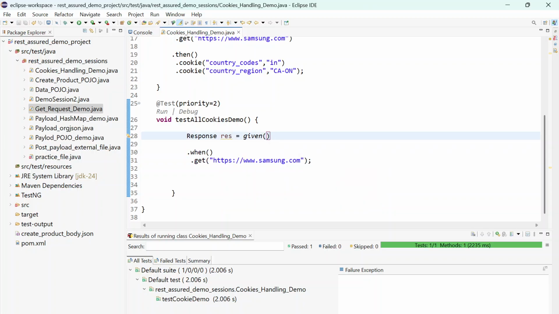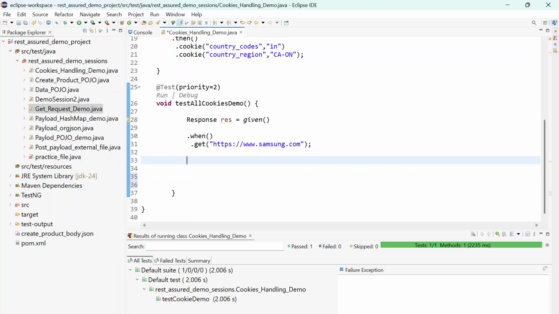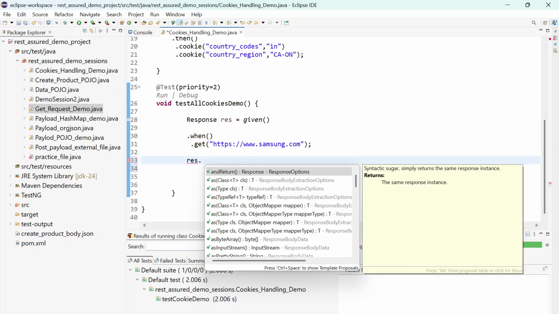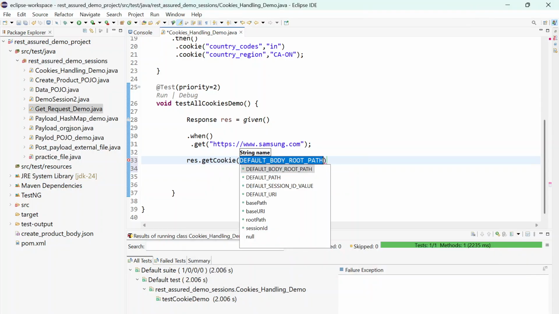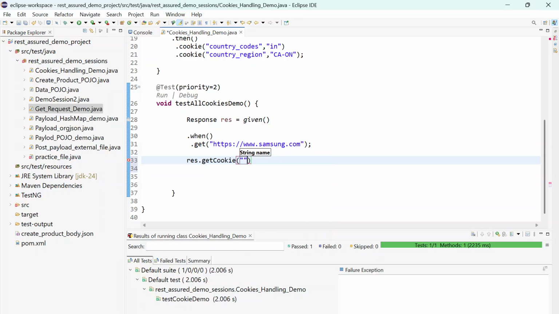So now what I will do, I will just use this response variable res dot get cookie. If you see, there is a method called getCookie, res dot getCookie. For this method, we have to pass the name of the cookie.